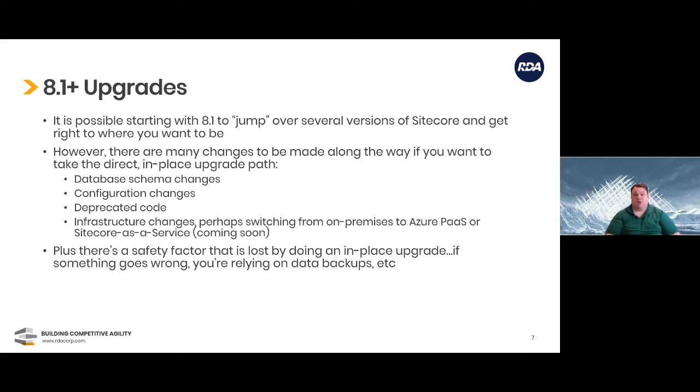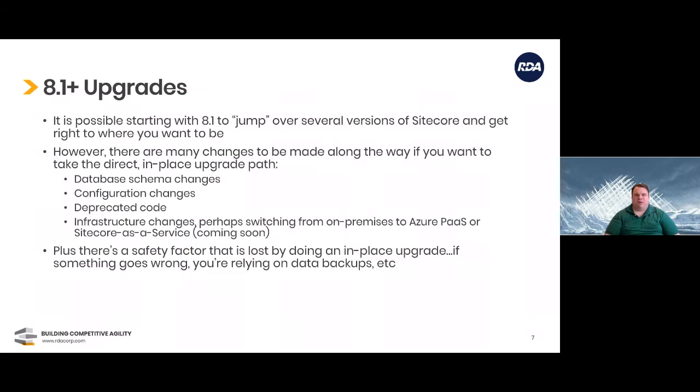And I mentioned Sitecore as a service because we're here in June, and the guidance that Sitecore put out a year ago was 9.4, and Sitecore as a service will be coming out sometime this summer. I assume it will be 9.4. There was a mention of version 10, and I'll bring that up again in a few minutes. But to the best of my knowledge, the next version is supposed to be 9.4. So we'll see.